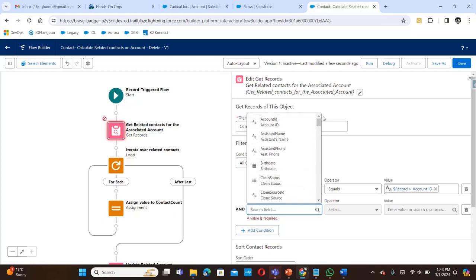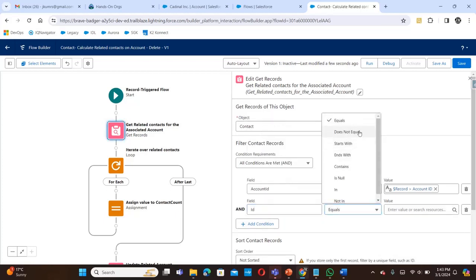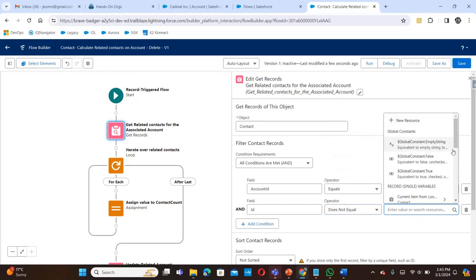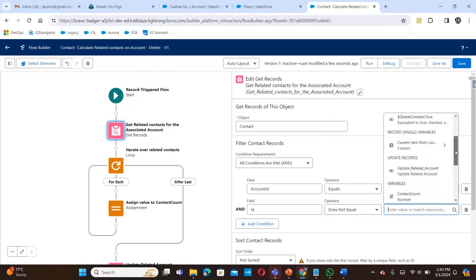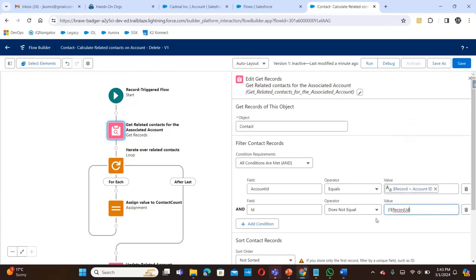So what we can do is ID does not equal to the ID which has triggered the flow. So we basically exclude the deleted record.